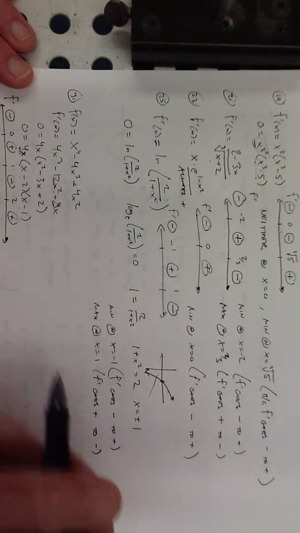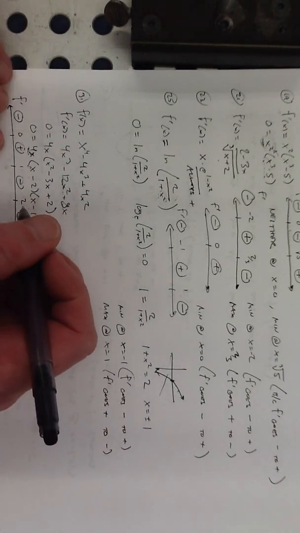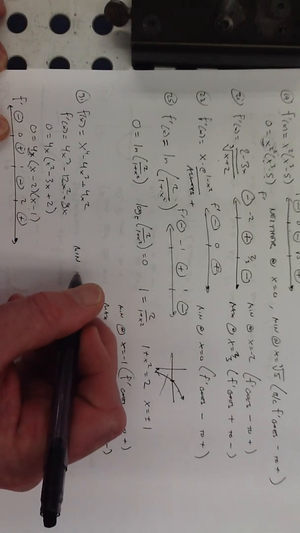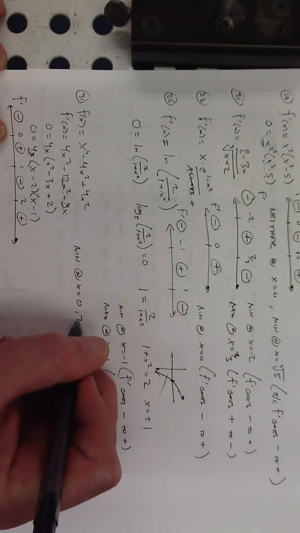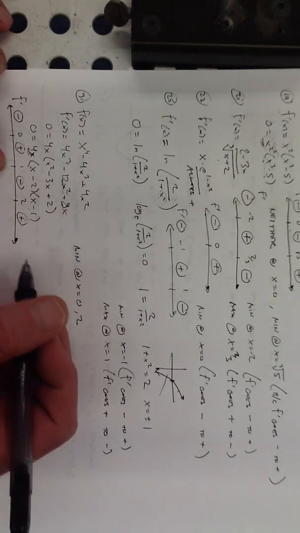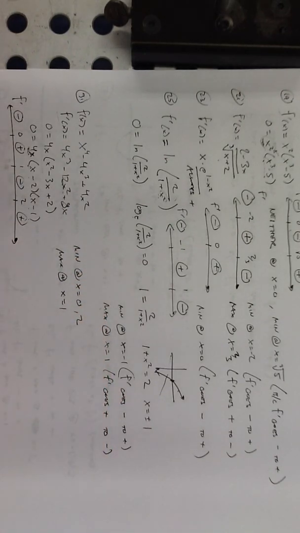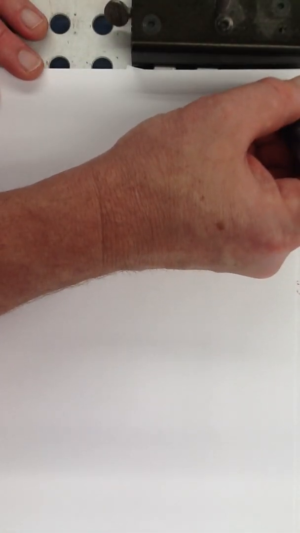You guys know the justifications here. In the interest of not making this video too long, I'm going to just say that we have here a minimum at x equals 0, and that's also a minimum, and a max at x equals 1. You know the reasons. It's the same. You think you're going to have to write those reasons when it comes to quiz or test time? Well, yes.